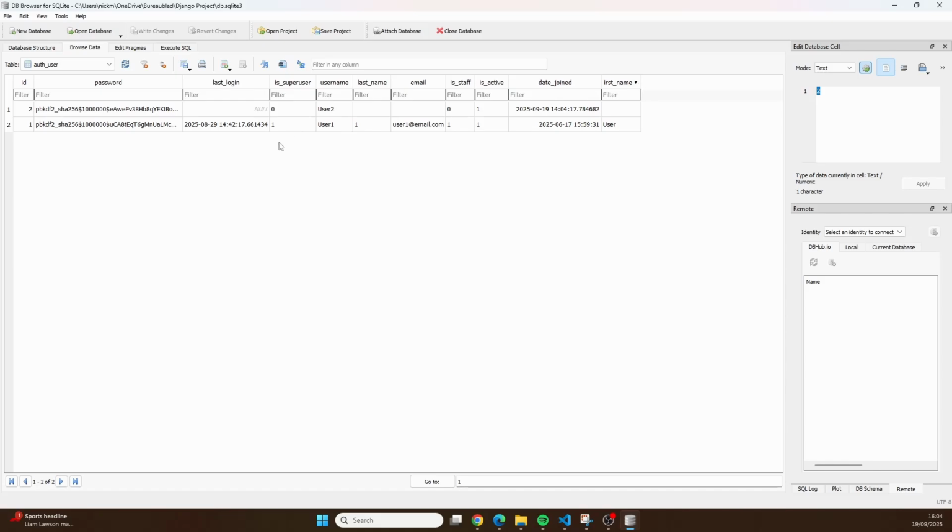Now you already see a few differences with the user that we've created from the command line. The first thing is that this is not a superuser, because in the command line we've created a superuser which can go to the admin portal, but this user does not have those same authorizations. Also, we currently don't have a last name, a first name, or an email address, but we are going to be creating a nice profile page where the user can populate that kind of information.